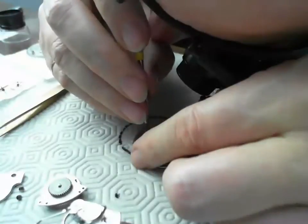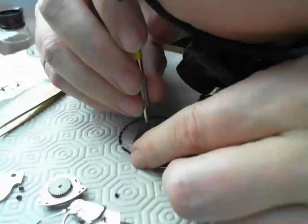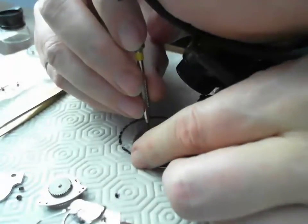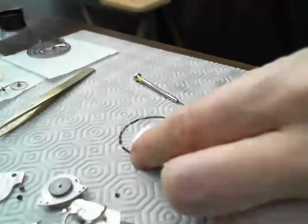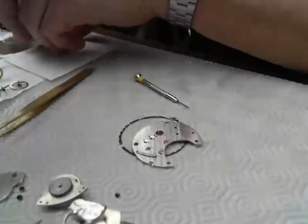But I can see the sun coming up and going down. It's just very difficult to remove these screws. There's one. And what I do with these, because I've lost screws before and it really annoys me.